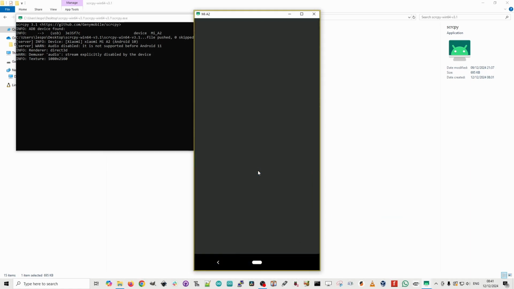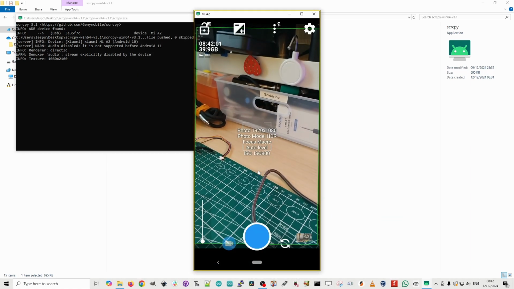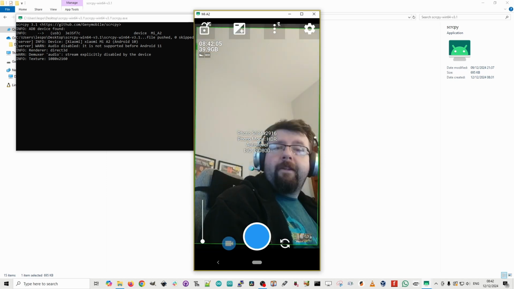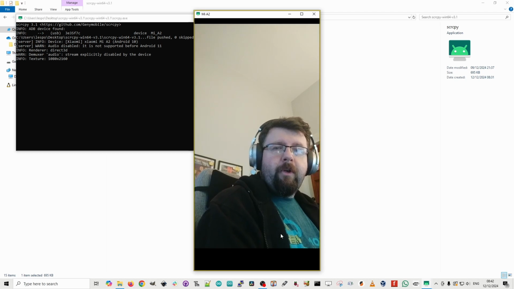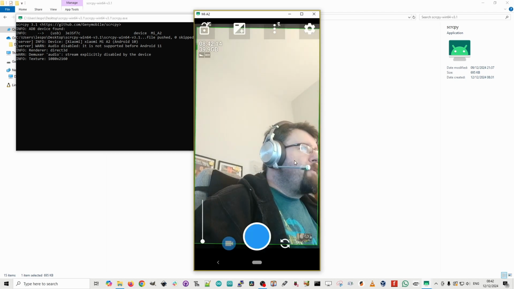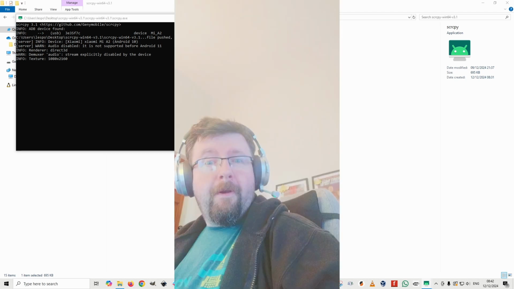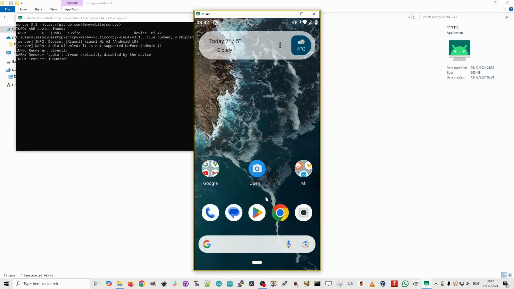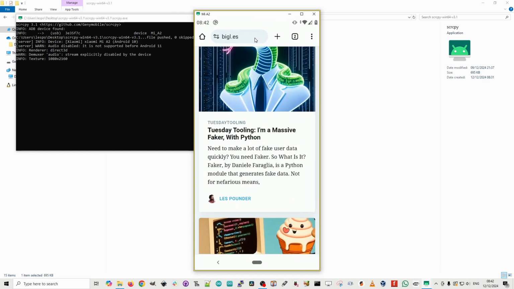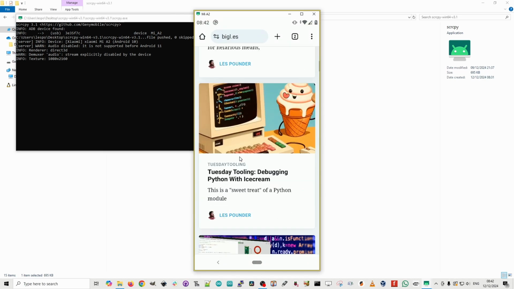So if I click on open camera now, and if I press on the switch camera button, there is me talking. Hello. Yeah, what a horror. I only had one coffee. And I can control every single aspect of this, so I can take a picture. There we are. It just works. Full control of Android phone. I can open apps. I can go on websites in the browser.